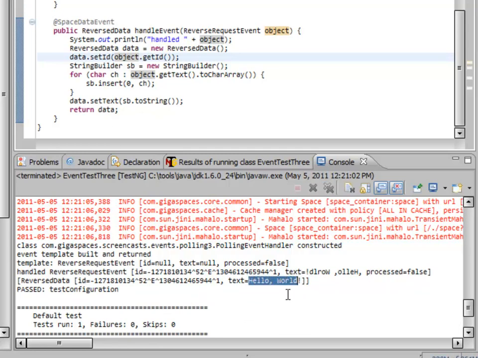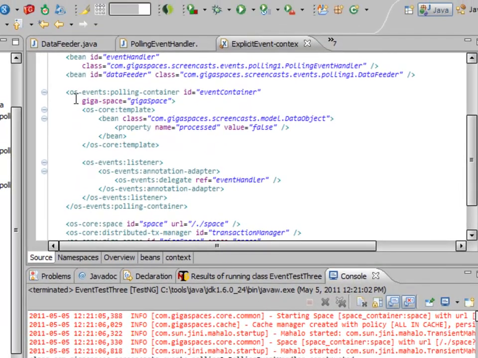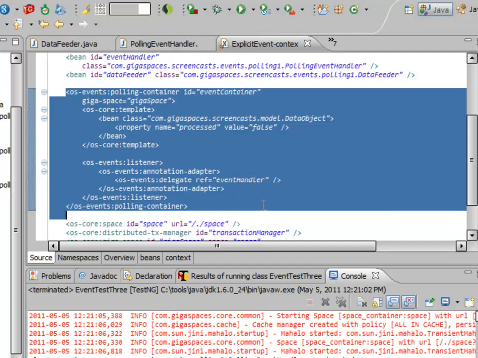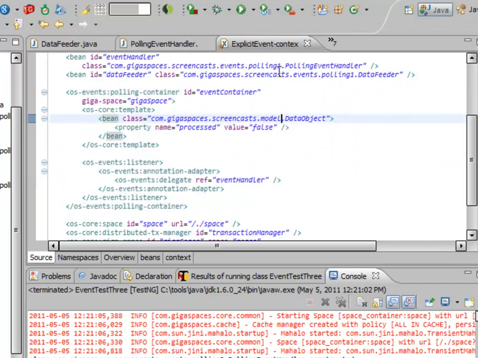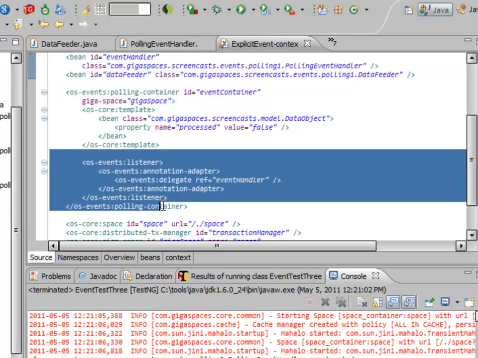And there it is. So what we've seen here is a messaging system that consumed data without any output. We've seen a messaging system that consumed data and returned altered data of the same type. And we've seen a messaging system that took data and returned a different data type altogether. Now, you can configure all of this, and we've used annotations here, but you can also configure all of this in XML itself. Here's the actual XML, a simple Spring configuration that doesn't use any annotations at all. And you can see we're actually building the exact same thing. This is the polling one model. We don't have the test set up to use this, but it does actually work that way.